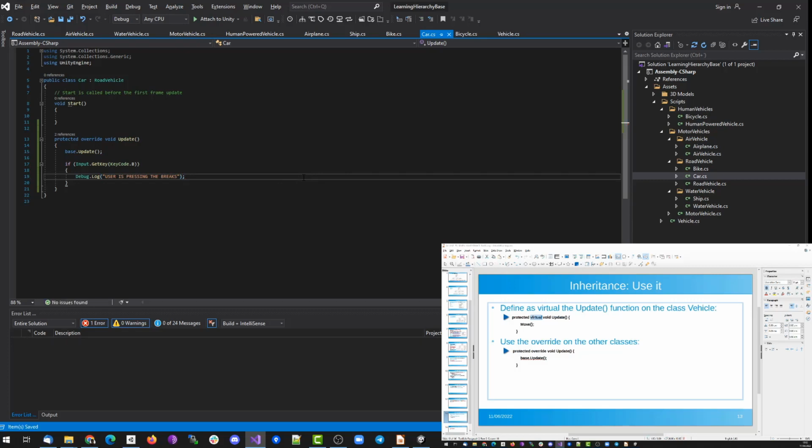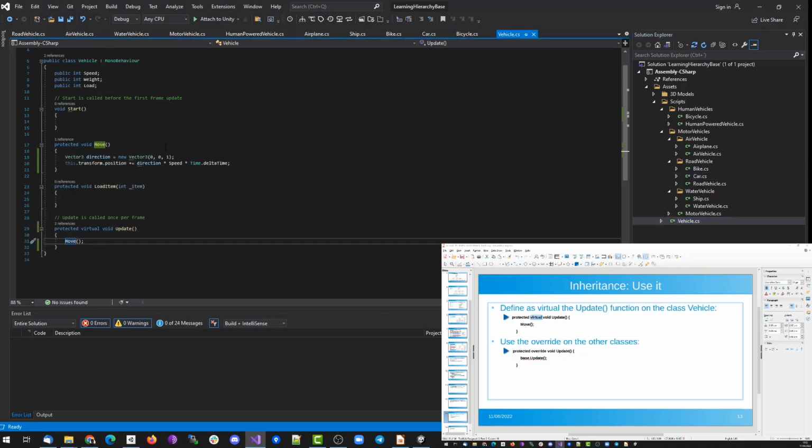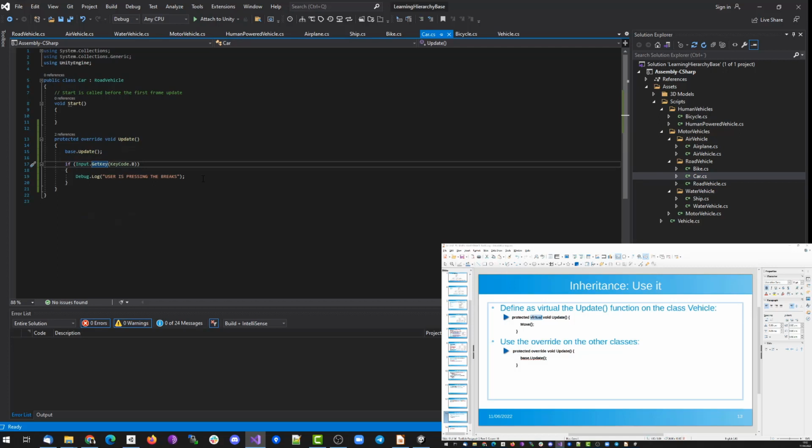So what are we doing here? We are overriding the inherited update. We are calling the base because we are still interested in running what is being executed in the update of the Vehicle, but we are extending that behavior with some behavior that only belongs to the car, which is checking the brakes.